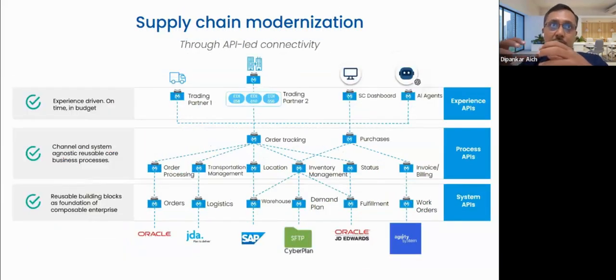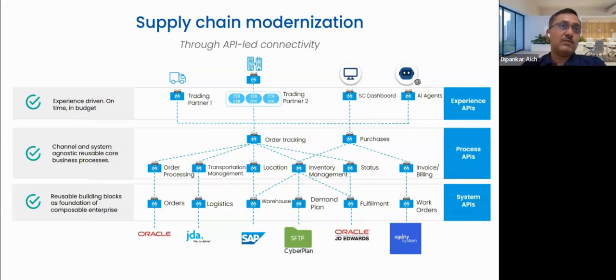Because of all these, the way that we recommend building this API-led approach, you get certain benefits out of it. Those are the benefits highlighted on the left-hand side of the screen. The bottommost layer, system API, gives you the reusability and the speed of innovation that you want, because you can reuse the domain-driven system API more and more for any different business initiatives. You can speed up your development and deliver the overall business initiative much faster, right?